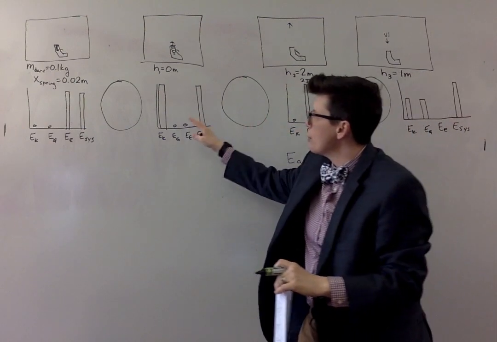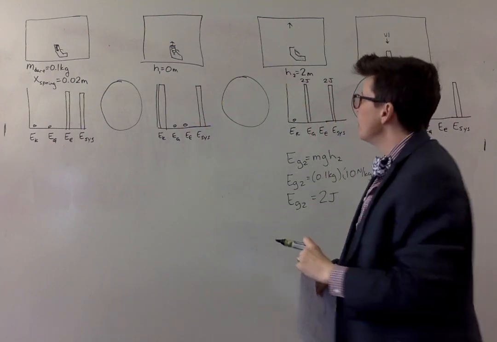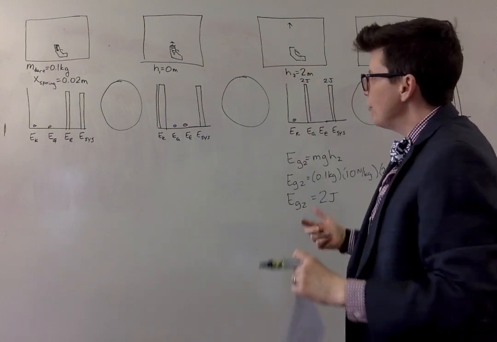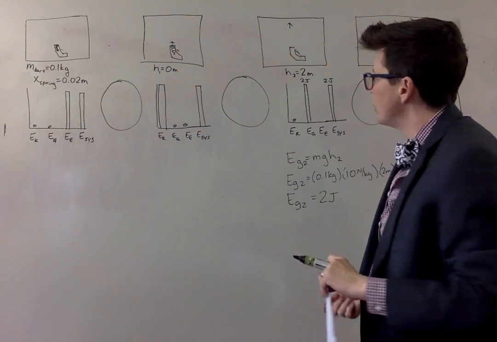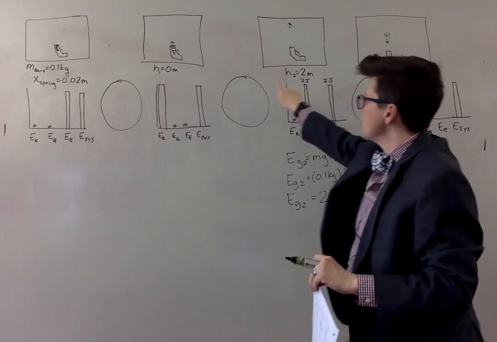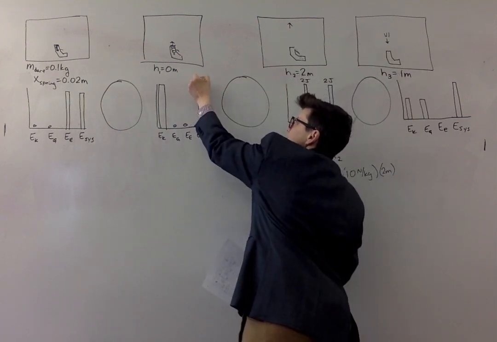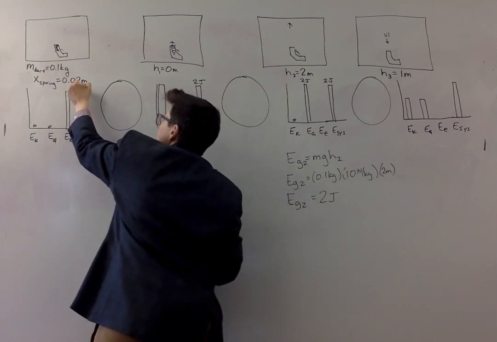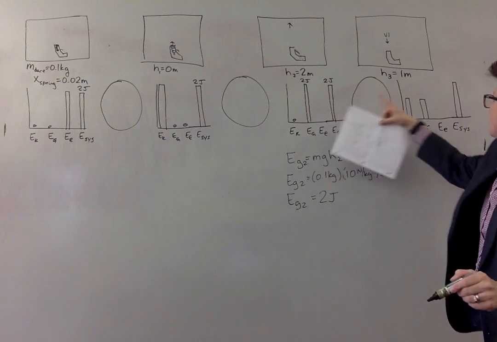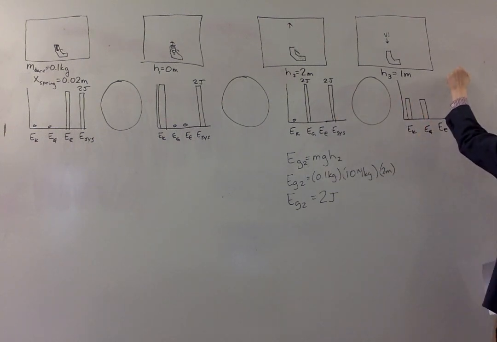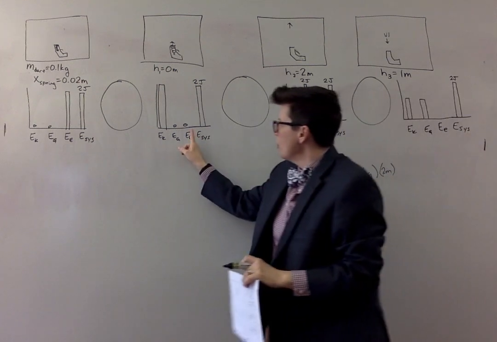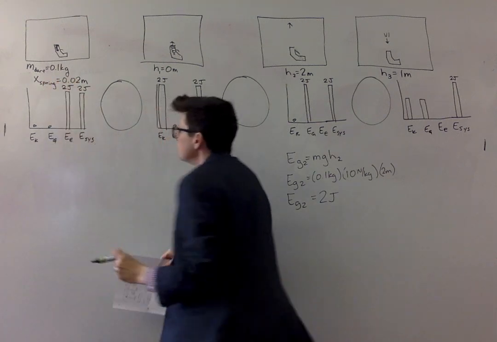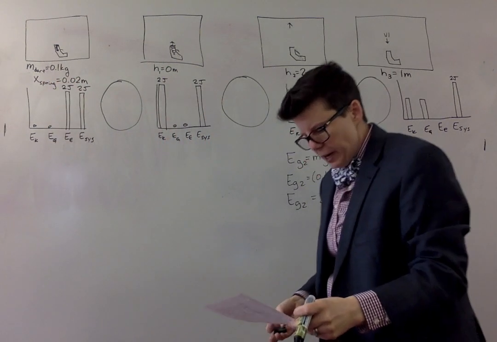Now let's work backwards. I want to think about energy flow coming in or out of the system. I'm considering the dart with the spring inside it, and the gun, and the earth. Everything is inside my system. There's no energy flow right now in or out of the system. That means this 2 joule system here is still here. And back here, also no energy flow in or out, so 2 joules. Let's go forwards. No energy flow in or out of the system, still 2 joules. With only one type of energy here, I know that this is also 2 joules.